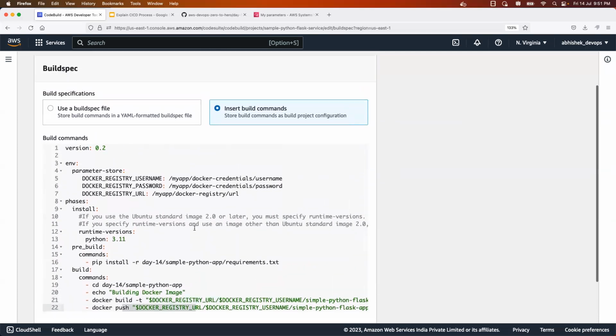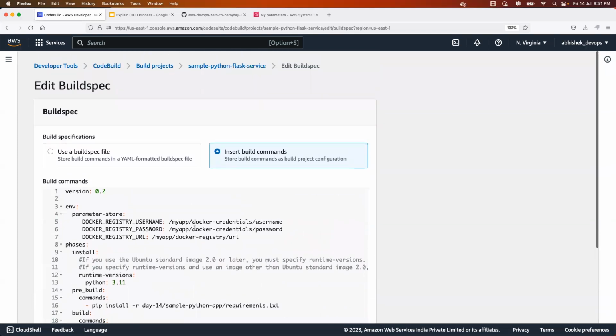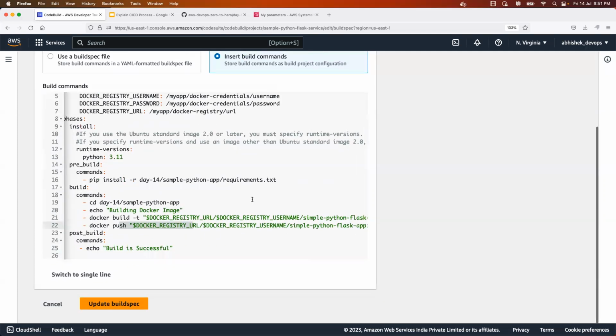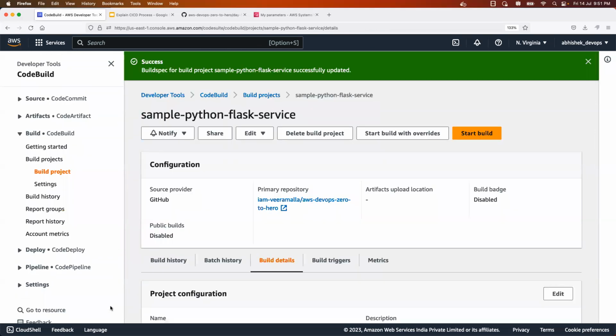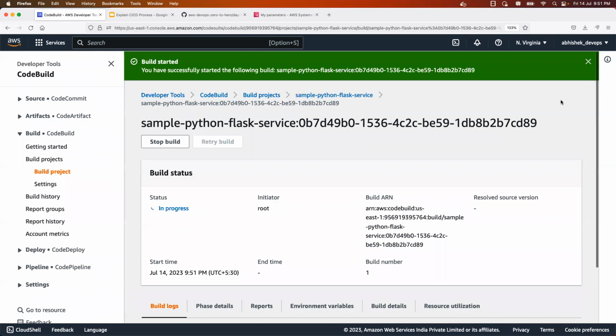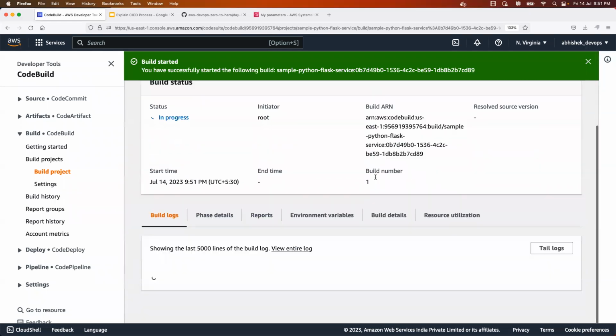So now let's try to go and implement this Docker build or the entire continuous integration part with AWS CodeBuild. Till now I haven't integrated AWS CodePipeline, so don't worry. Now update the CodeBuild spec. Now we will run the start build, and of course it will fail with a couple of errors, and I'll show you how to solve those errors as well. Firstly, click on the start build. You will notice that there will be an error.